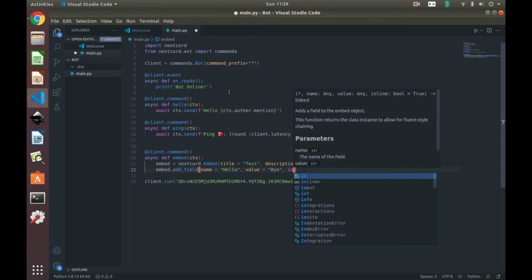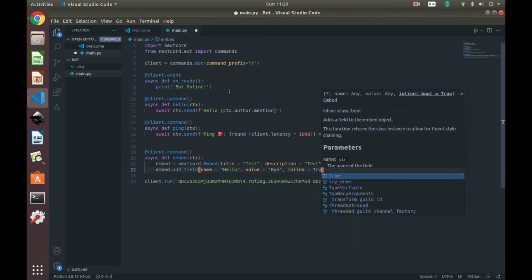And then you can also do inline is equal to true.